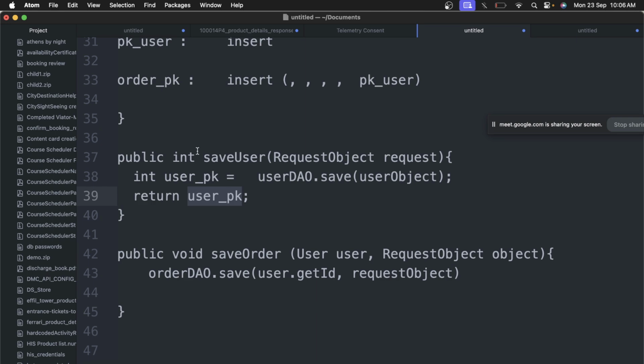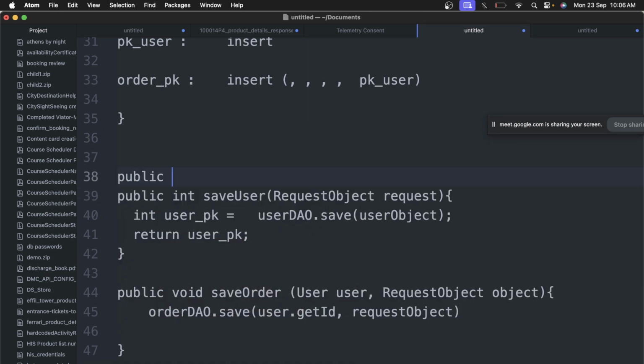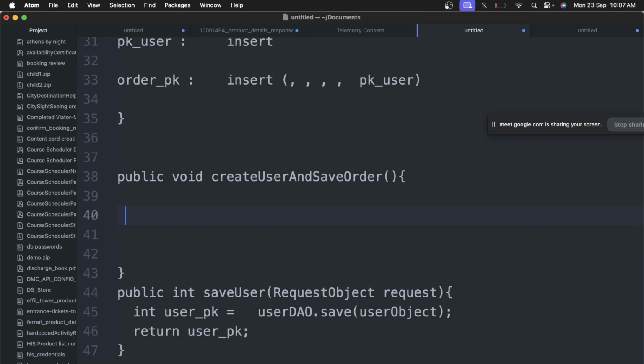So this is how it works, and then someone will use it; the main method will be over here: create user and save order. So we will just use saveUser with the request.